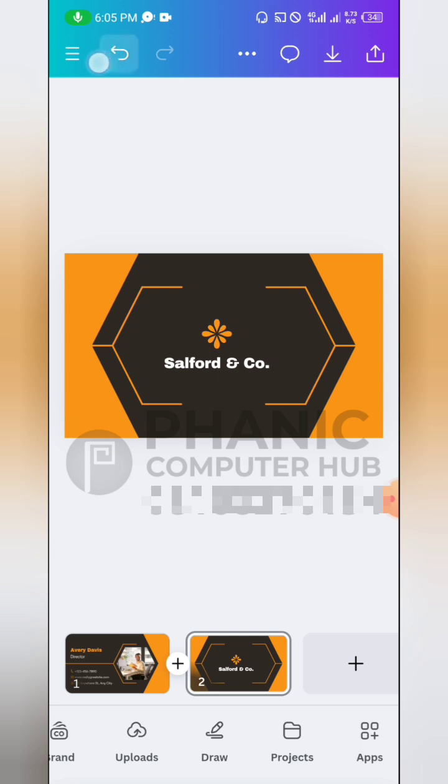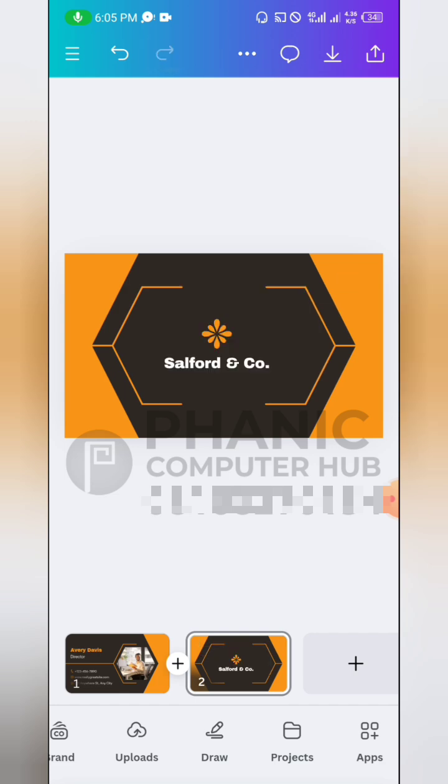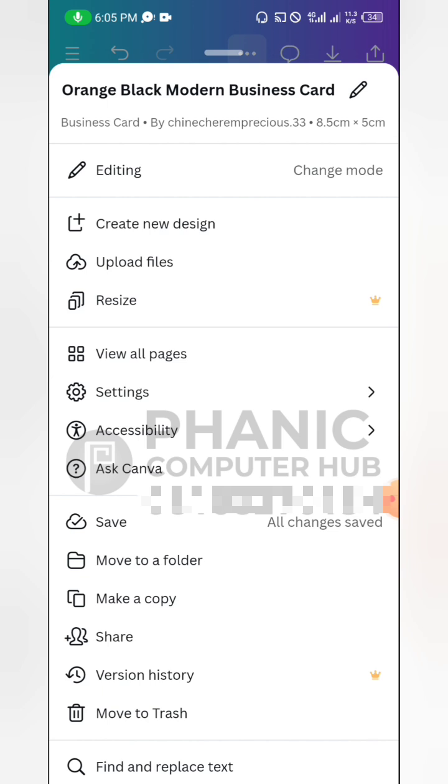So on top of it, you can see this is undo. You can just click on it. Can you see what I just deleted has returned? If I click this one, it will disappear. So that is it. This is just for making some adjustments and all that, which we are not going to make use of.